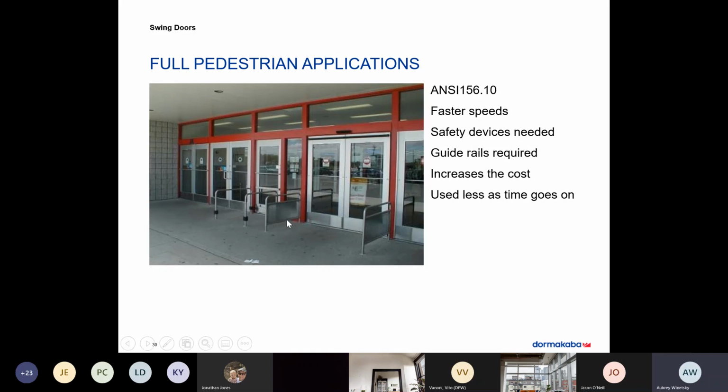And these guide rails, I was always told, oh yeah, that's to keep people out of the swing of the door. While that is true, it's also to help guide the traffic into that area. Because you're purchasing sensors and the guide rails, and that bumps up the labor time to install all of this, these will generally cost a little bit more. It does not mean that this application is superior to anything. It's just that this type of door provides a solution to a certain usage.